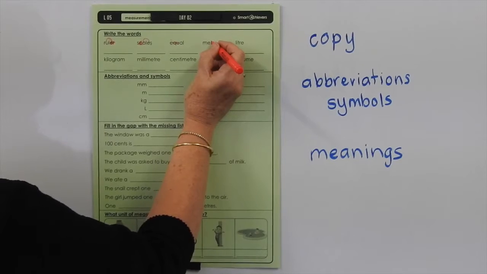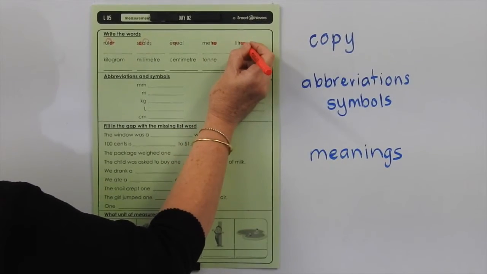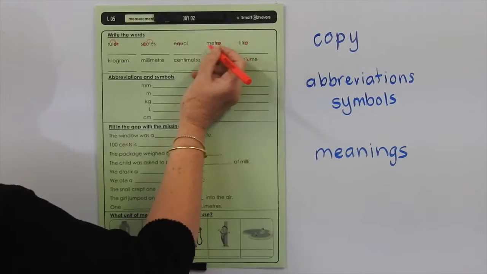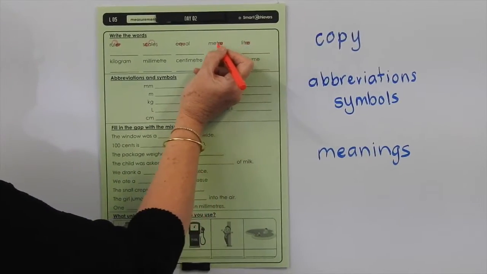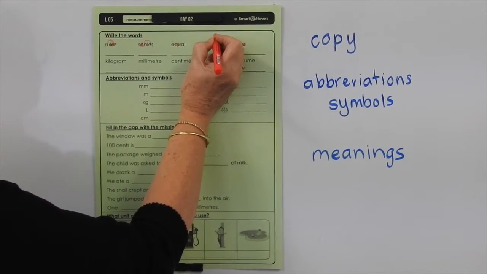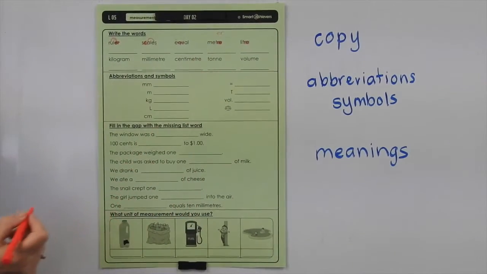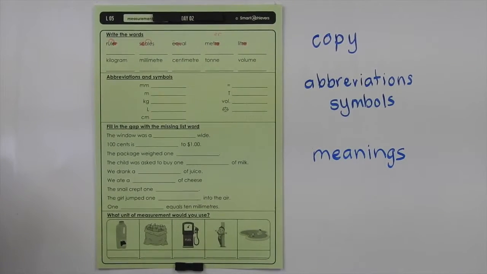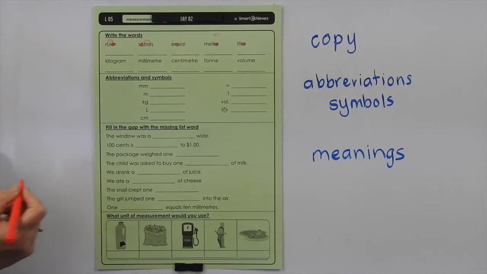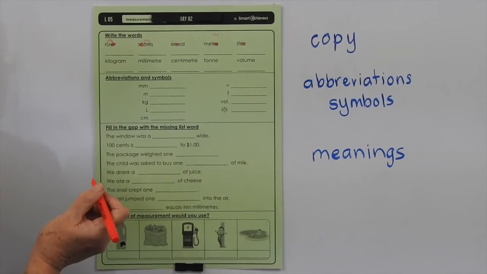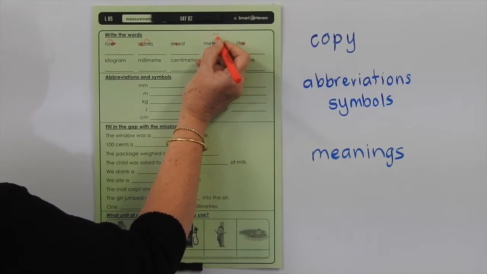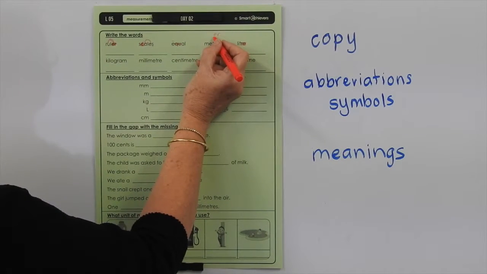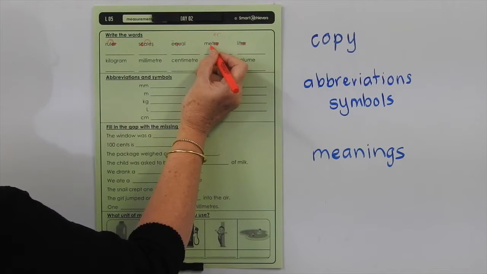Metre, now because metre and litre are both taken from the Greek language, they do the RE rather than the ER. If you have a meter with an ER, it means a gadget that you use within your homes or wherever you may be, that measures things, like how much gas or water or electricity that you use. But the thing that measures that usage is spelled M-E-T-E-R. So this metre means 100 centimetres equals a metre.